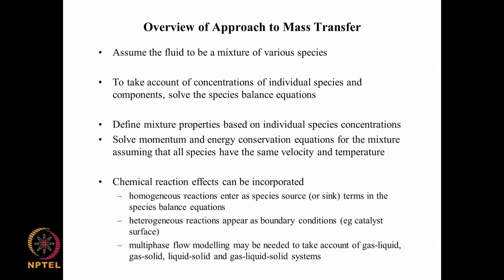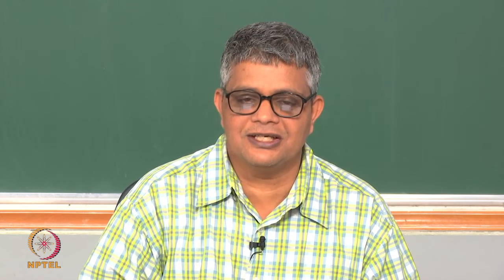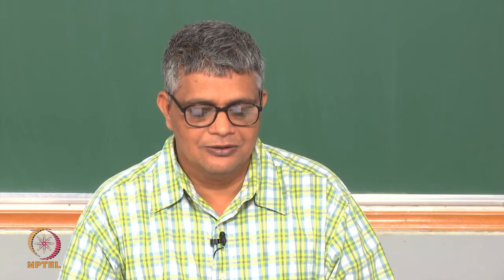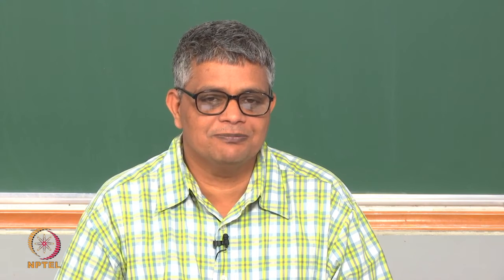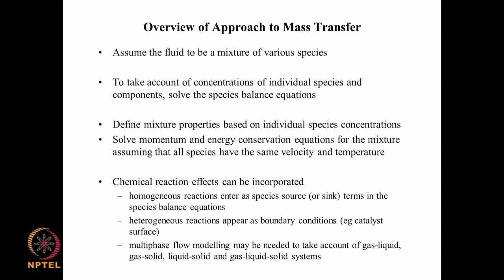So, there is a certain rate of generation or rate of destruction of a species because of chemical reactions. We are not considering nuclear reactions; therefore, there is no destruction or generation of species from that. But a chemical reaction can change the species, although the elemental balance always has to be satisfied. So, what we are looking at is the species balance equation and not the elemental balance equation, and that is something that we would like to highlight as part of the derivation here.